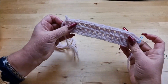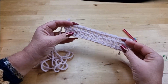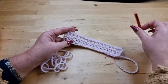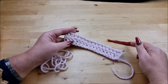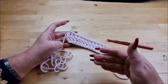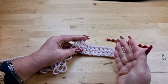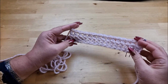What I like about the foundation row, it's flexible. It's even. You don't need a bigger hook than your original crochet work. So I use an 8 millimeter hook for the bottom. And I use this crochet hook, 8 millimeters also, for the rest of my work. So you don't need a bigger hook or something else. It's even and stretchy and flexible and in the same stitch as that you work your other stitches. So that's what I like about a foundation row.